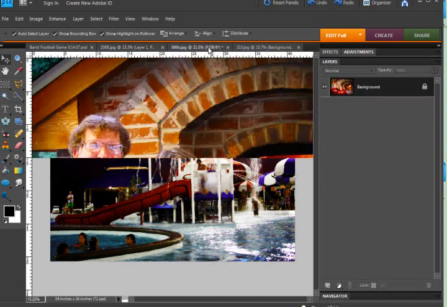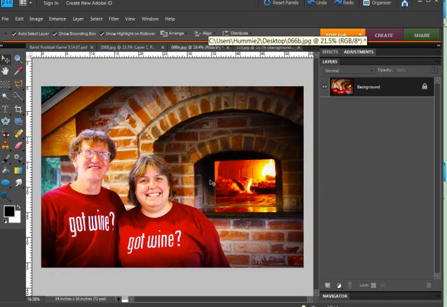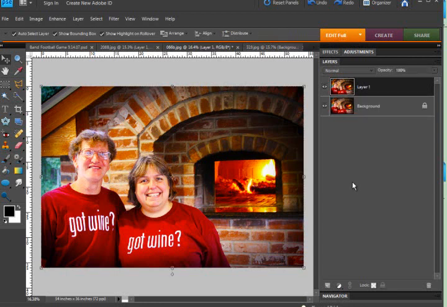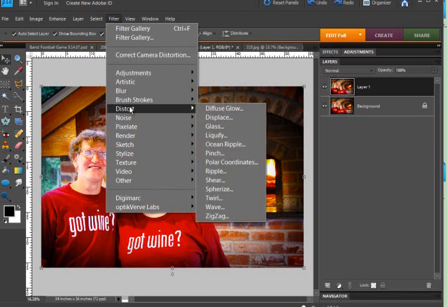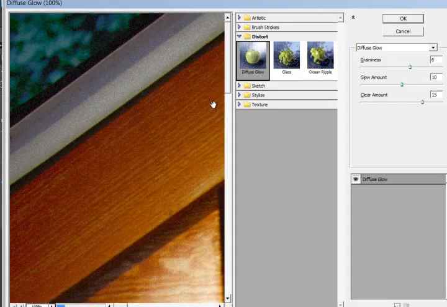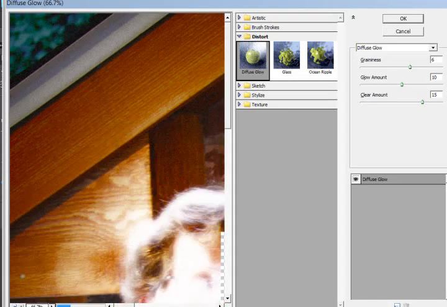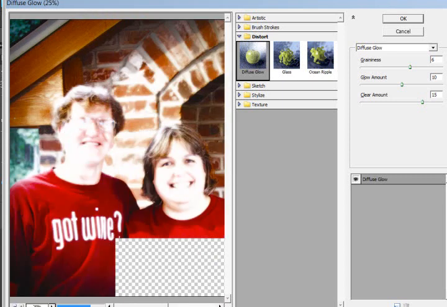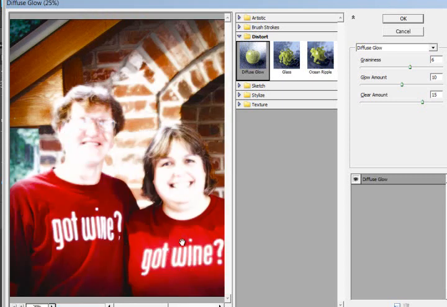Let's go to the next one and look at how it works with faces. Control J to duplicate my layer, and I'm leaving the background color white for this instance. We'll play with a different color on the next photo. And let's go to open this up. I knew it would come up faster the second time. And look what it does to the faces.